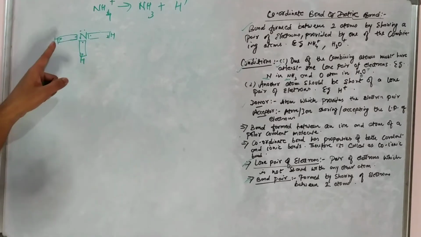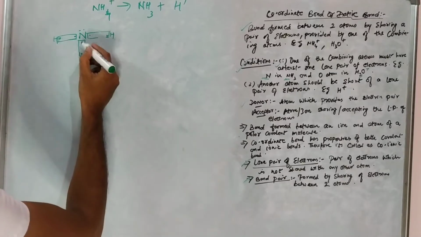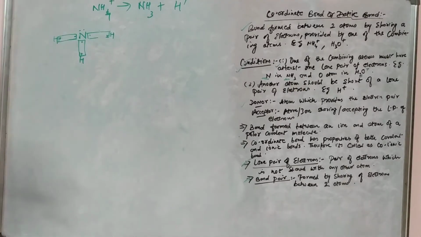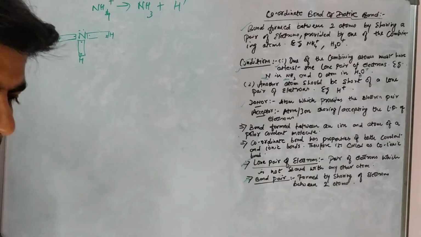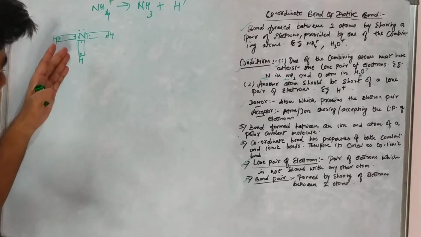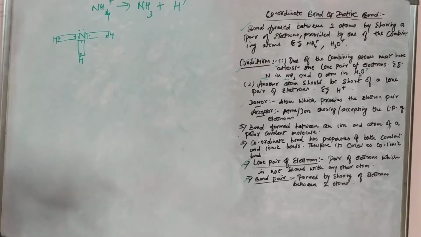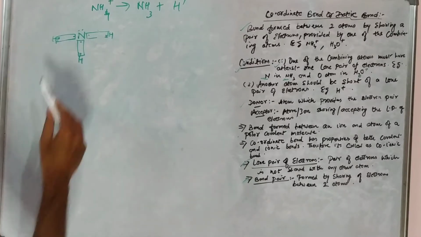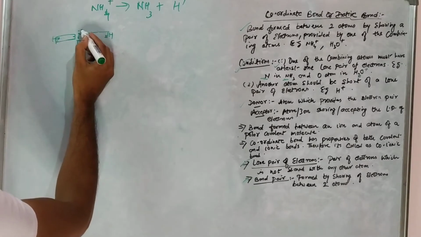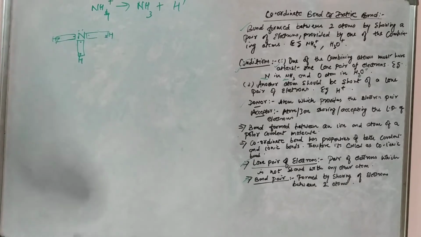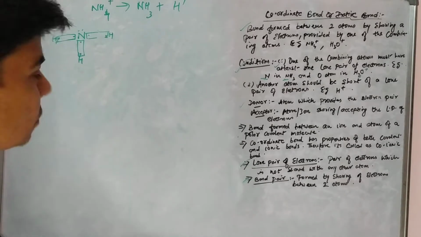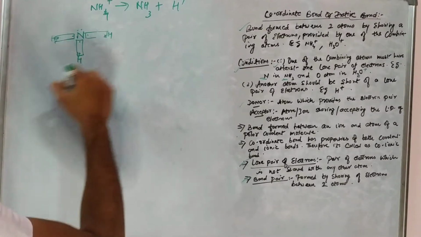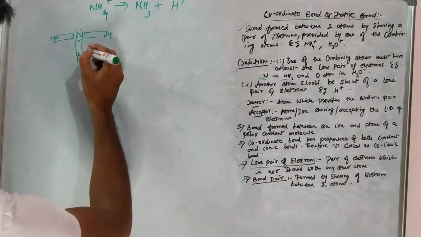Right, and we can see that in each shared pair of electrons, one electron is contributed by each of the combining atoms. So this is a covalent bond, where the shared pair of electrons is contributed by both the combining atoms. Here the combining atoms are nitrogen and hydrogen, and this is how nitrogen has now acquired 8 electrons after forming the ammonia molecule: 1, 2, 3, 4, 5, 6, 7, 8. And all these 3 hydrogen atoms also have 2 electrons in their outermost shell. So this molecule has become stable after the covalent bond formation.